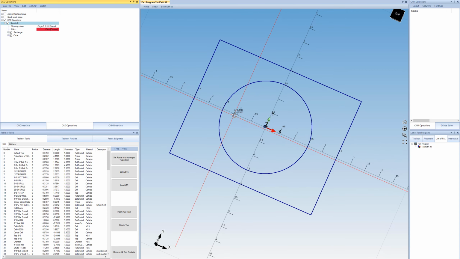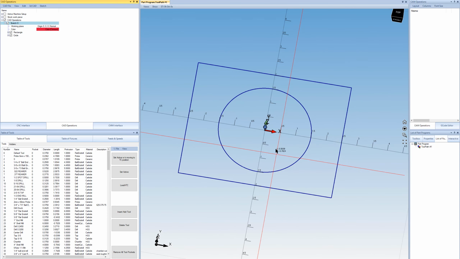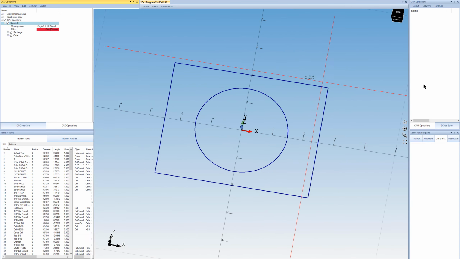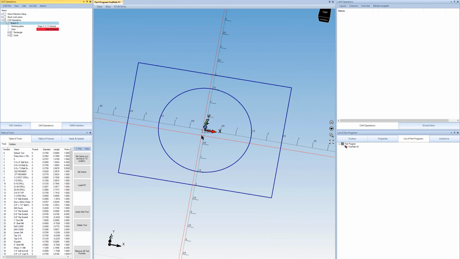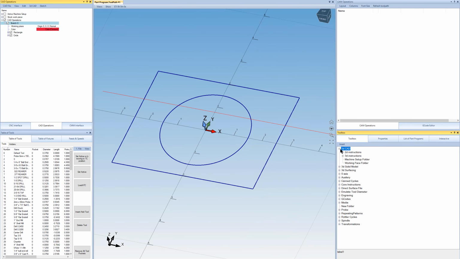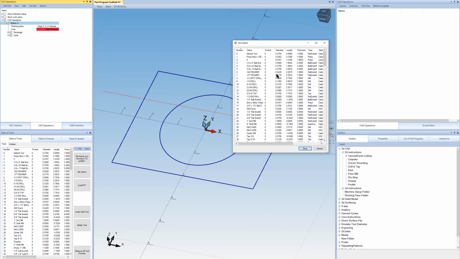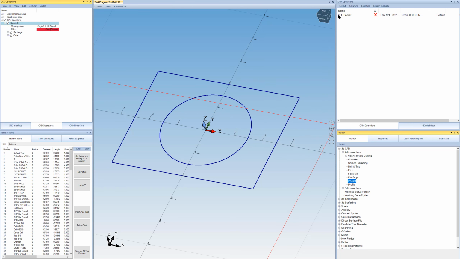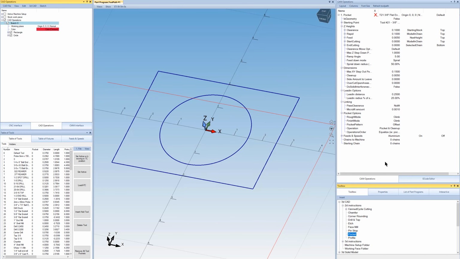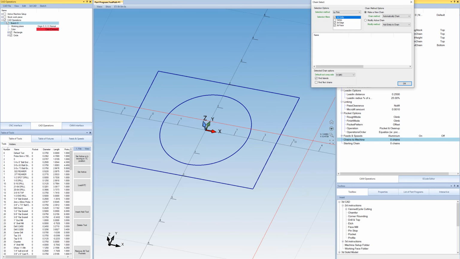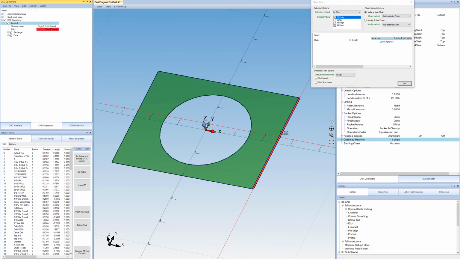And so now we're working in 2D so far, so we can actually just go ahead and cut this if we want. We don't have to go into 3D if it's just something real simple. You just want to throw it up there and cut real quick. So we'll do a pocket here, and let's pick a 3/8. And for our change to machine, we're just going to select this rectangle right here.